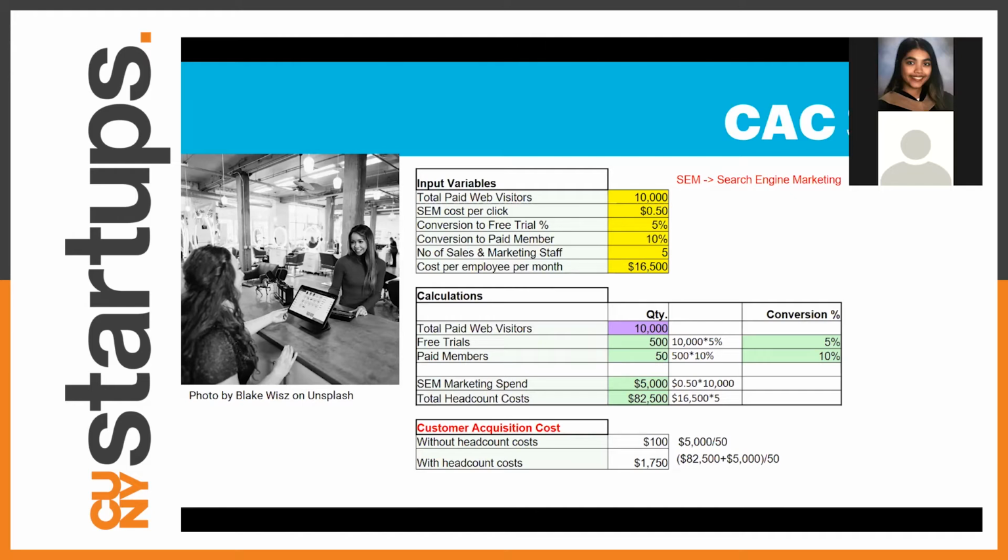You include staff that increases per increased number of customers. So the more customers you have, the more, in a linear fashion, the more staff you have for those customers. Those are considered kind of variable costs. And so those are the staff that you would use. Salespeople are classic for that. Marketing people, not so much. So a lot of times marketing people, they're not getting paid on the number of sales you're making, but salespeople are. But again, it's good to understand what the without head count and with head count.